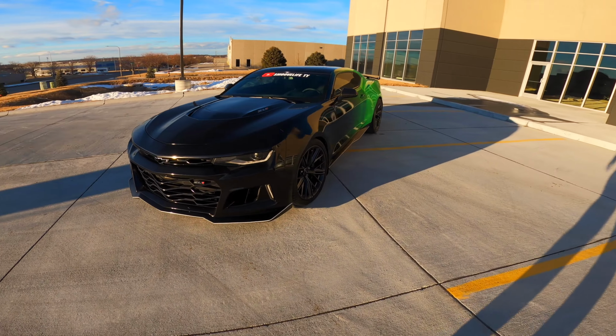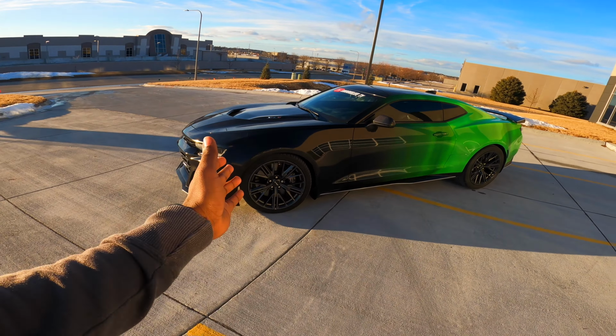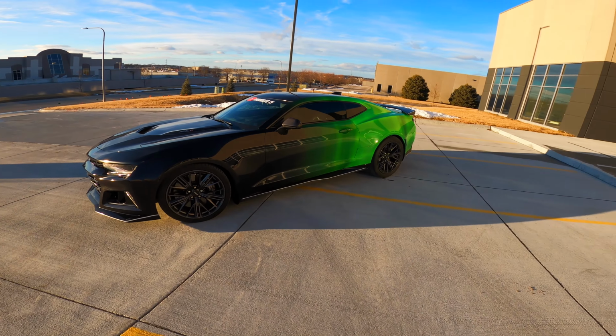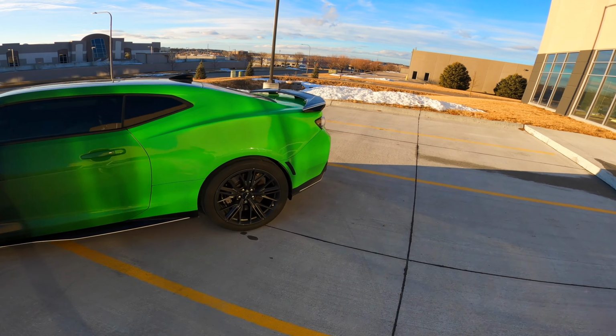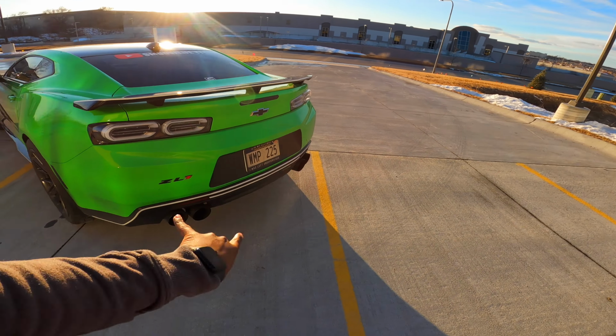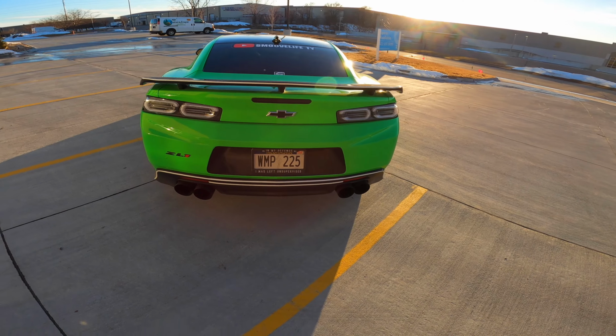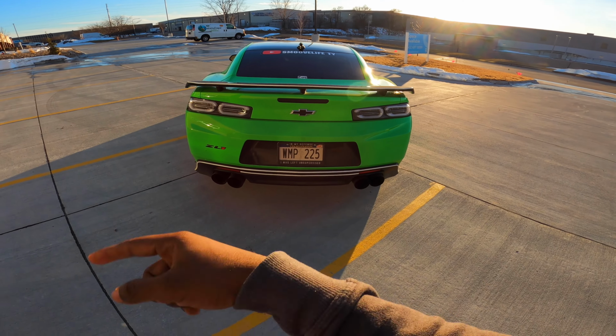But yeah, it looks so menacing in the front. It's like business in the front, party in the back, you feel me? The party is in the back, you guys. But the taillights too are my favorite part about this car. So these are sequential. So these do like right, left, right, left. I don't know if you guys ever seen that, but let me put it on for you guys.